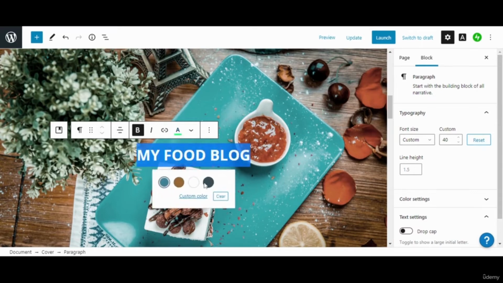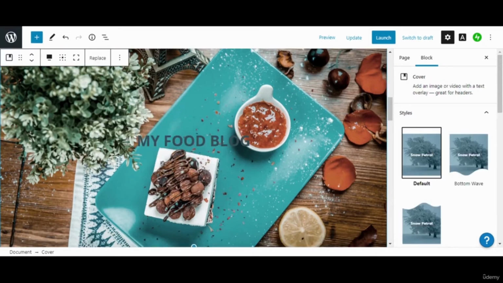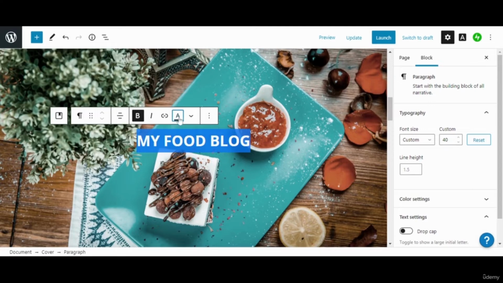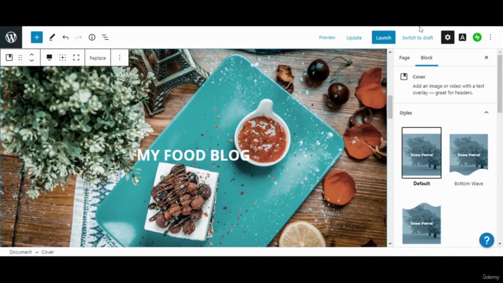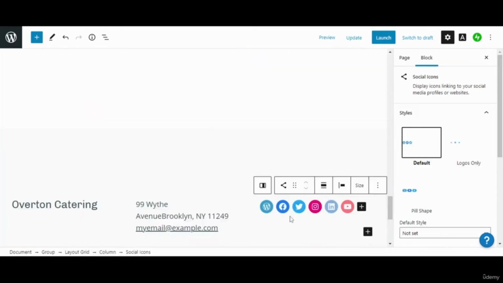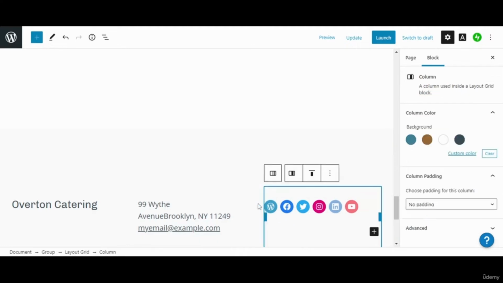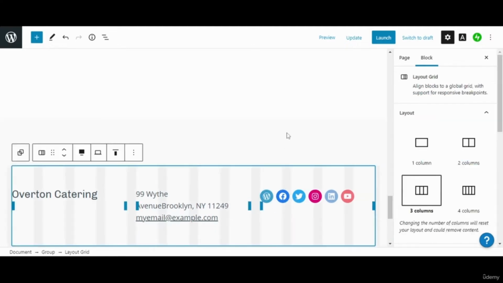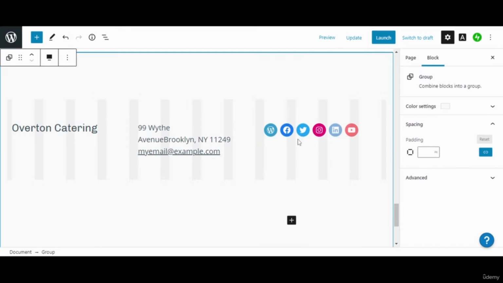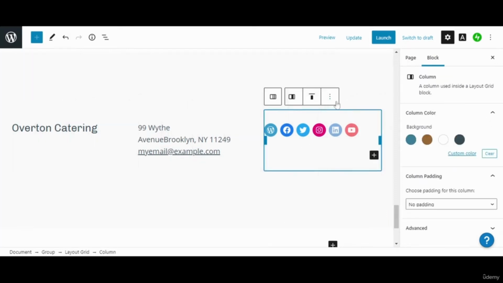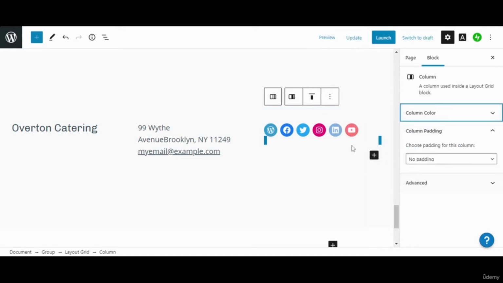So moving down, we can see the social media buttons, etc. If you want to add only one or two, we can remove it or keep it. So whatever changes we want to make, or its alignment, all the settings are here only.